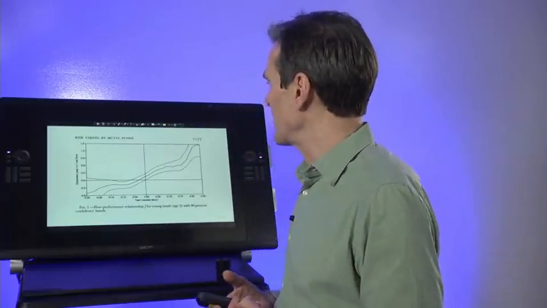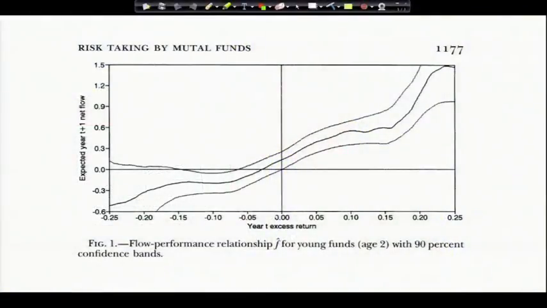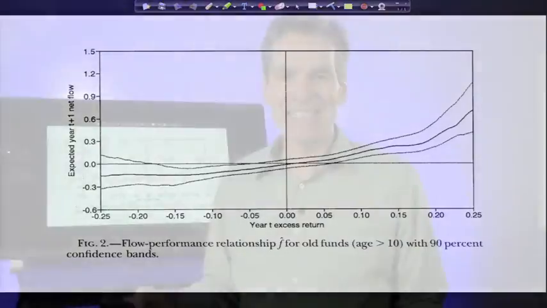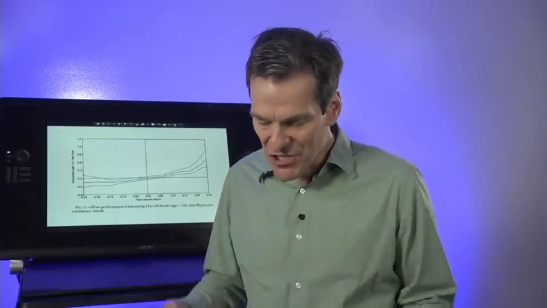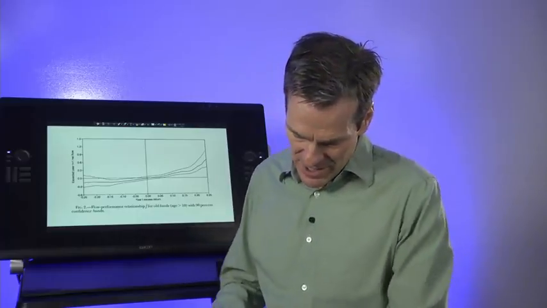Here's a graph from a paper by Judy Chevalier and Glenn Ellison. We've graphed last year's return versus flow of funds into mutual funds. The graph tells you what you know from the newspaper: funds that did very well last year get a lot more money this year. That's for small funds; this is for older, larger funds. But it doesn't make sense that doing well should lead to more money, since we've shown that last year's performance doesn't tell you much about future performance.